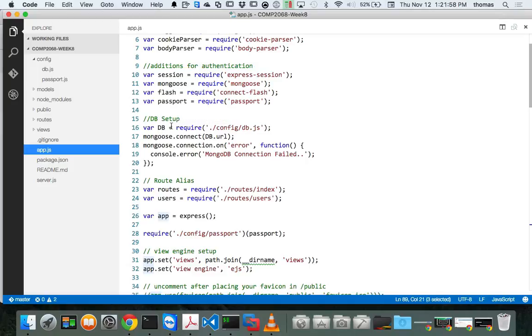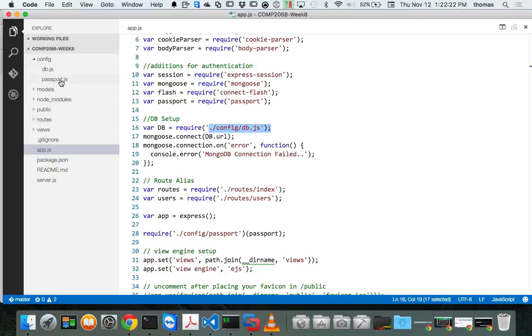And that property I can take and use here in my Mongoose Connect. I'm actually using that property. I never defined it here. I defined it in this file, db.js. But somehow, over here, it knows. My app.js knows that db has a URL property because I've defined it in the config folder, in db.js.